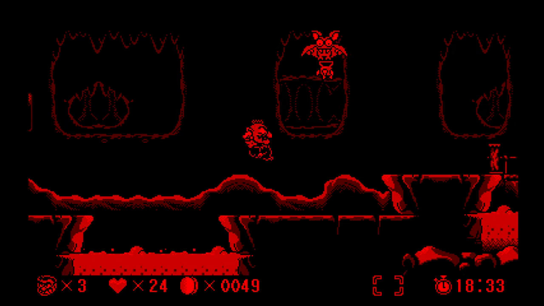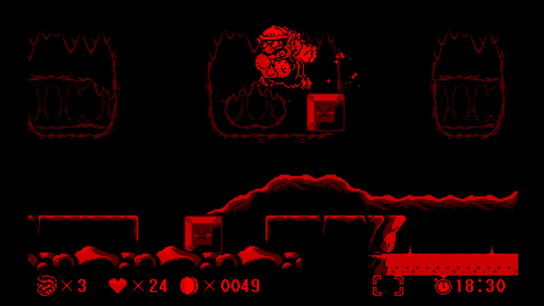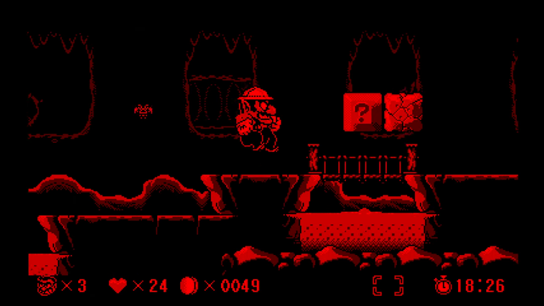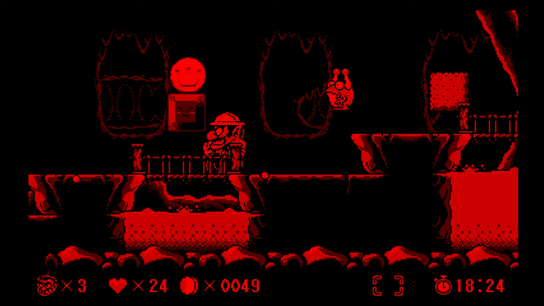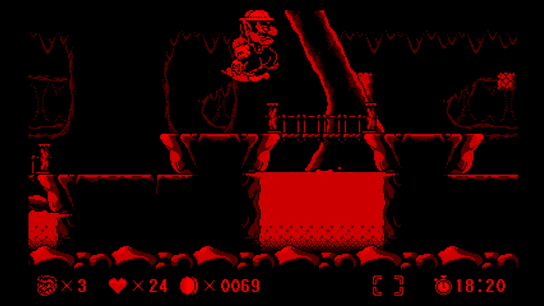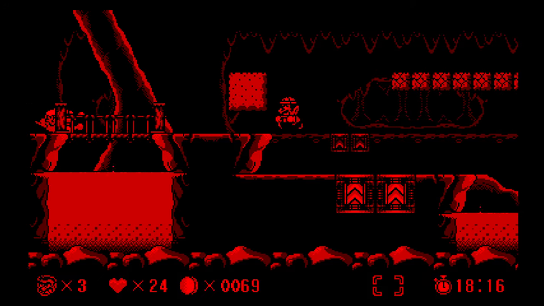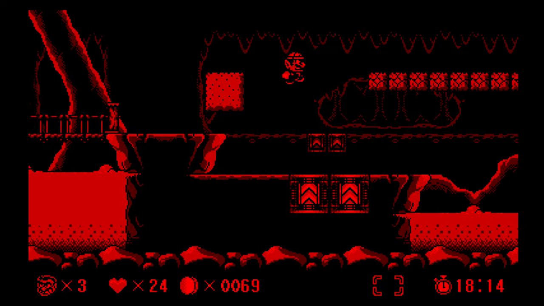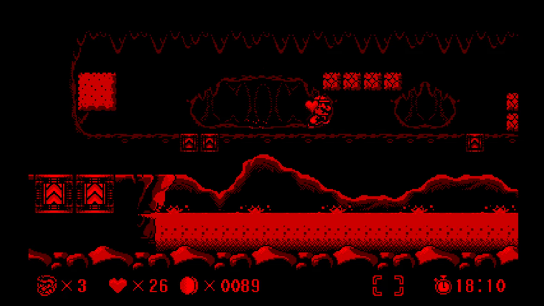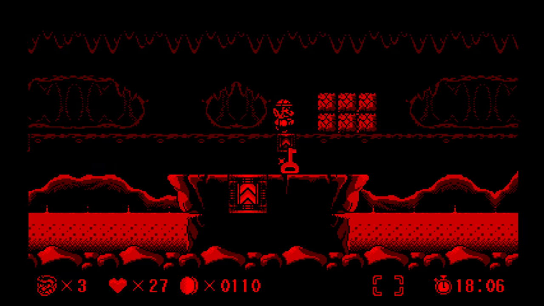Oh, shit! Jump is A and not B. That's gonna take some getting used to. I'll tell you what, for the first stage, I'll do red, and then I'll change it to more of a Game Boy, original Game Boy. So, sort of grayscale green.